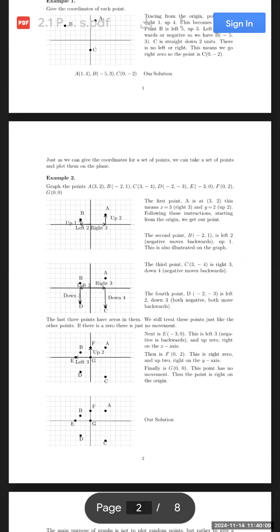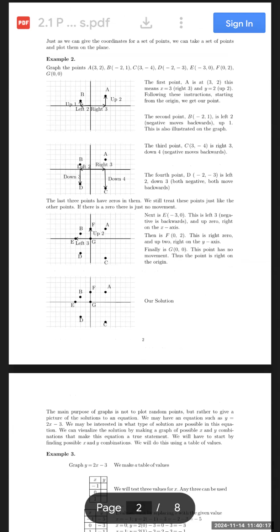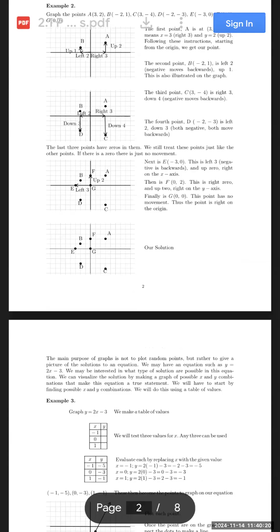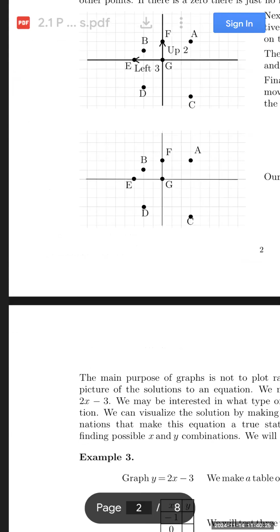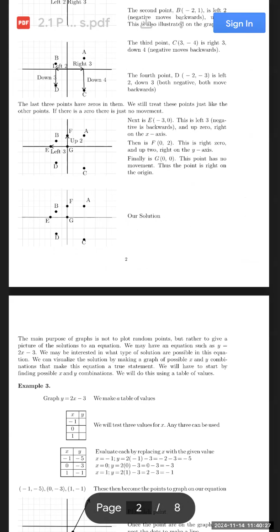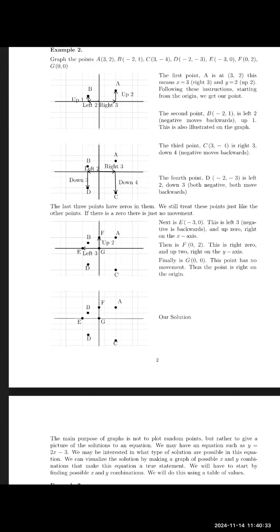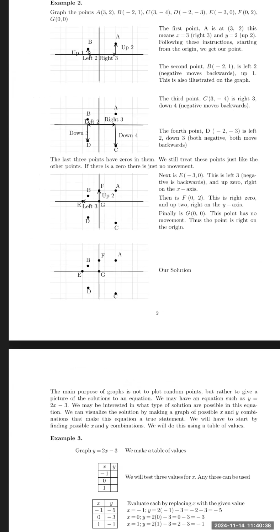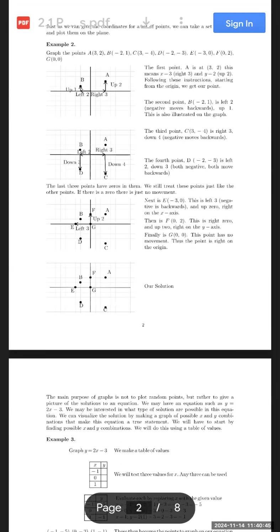Okay, then we look at example 2. Example 2 has to do with more sets of points. The goal of example 2 is to show you how to identify the points. So in your notebooks, if I was in your shoes, I'll just label this last graph here A, B, C, D, E, F, and be able to answer what is A, and then look at the example and write that answer down. What is B? So A, in this case, you go over 3 and up 2, so that's 3, 2. B is negative, right? -2, 1. So basically write down A, B, C, D, E, F, and that's all you're doing for example 2.